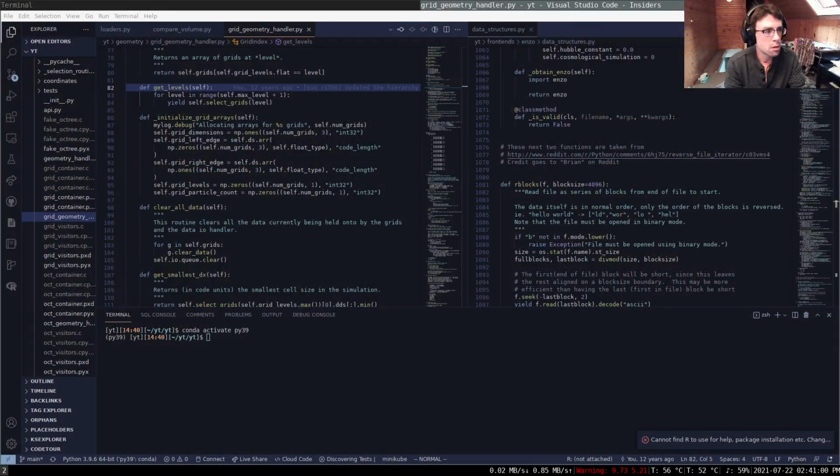Okay, good afternoon, everybody. Today I'm going to do a deep dive into the way that grid front ends work in YT. This is also going to talk a little bit about how chunking works in grids. I'm hoping to do some grid visitors work and maybe talk about why and how log spacing can work in YT. So, go ahead and get started. Let's put this on coding.